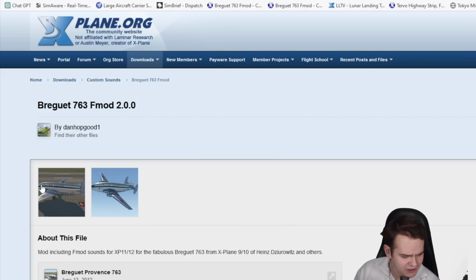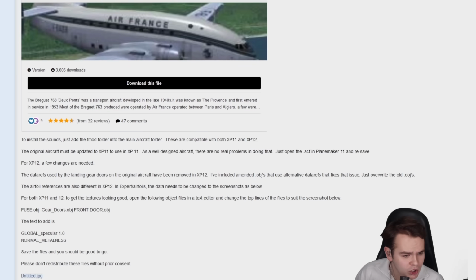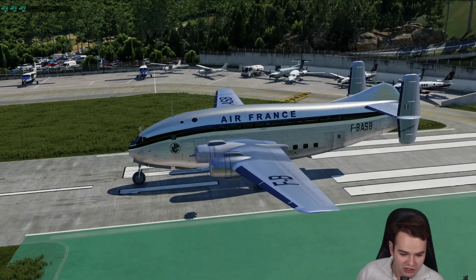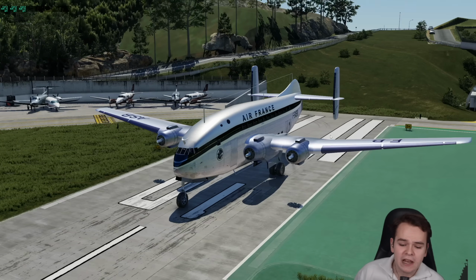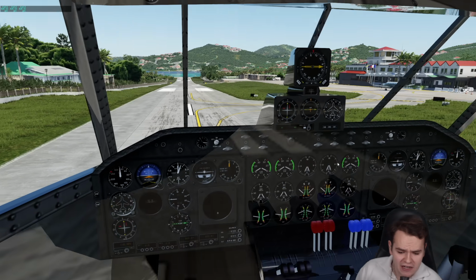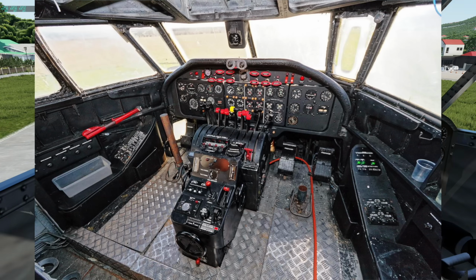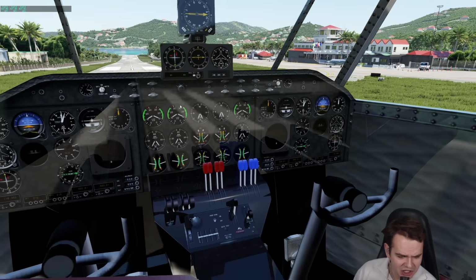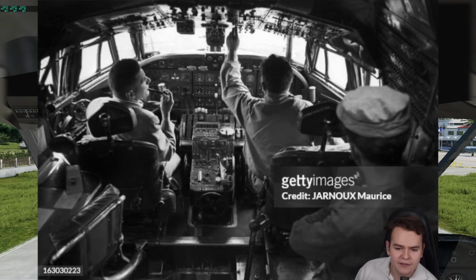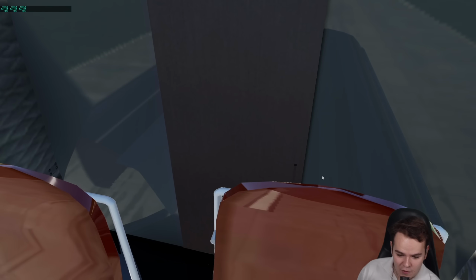And it lives on now in the X-Plane Flight Simulator, because there's a refreshed update here for X-Plane 12. There's the FMOD sound module, where you can truly hear those very interesting radial engines from the late 40s, the Bréguet Deux-Ponts. Let me step into this very interesting airplane. We have a 3D cockpit here. Might not be the most realistic still. There's some lighting bugs going on, but we don't care. It's a very metallic, very shiny cockpit. It didn't look like that in real life. Maybe, but this gives us an idea of what it is like to be in a 1940s double-decker.